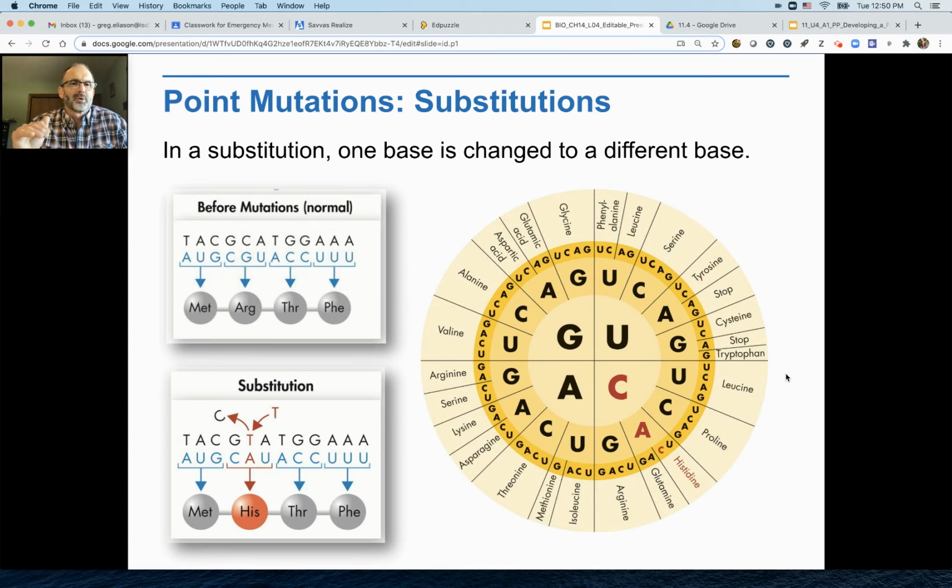So on the top, you're looking at the normal sequence of events. And so we have AUG, which is the start codon, MET or methionine right here. So we got A, U, G, and that's going to code for that amino acid. And then we have GCA, the corresponding RNA strand is going to be a CGU, and so the CGU is C, G, and U, arginine. Okay, so that's how you read that.